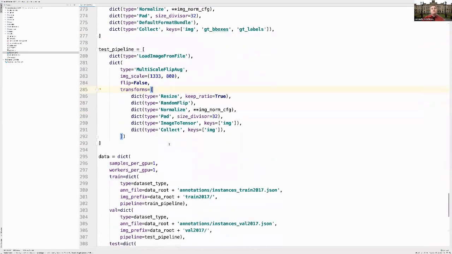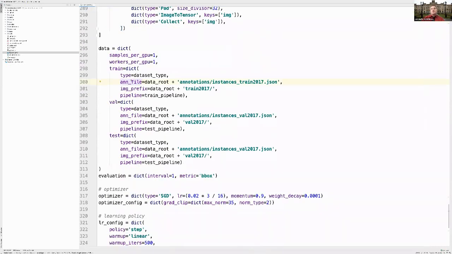Then we're defining the data loader. And the interesting part in the data loader is these two parameters. The first one describes the number of images put on one GPU.